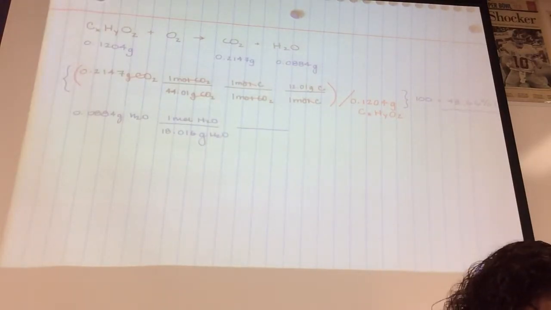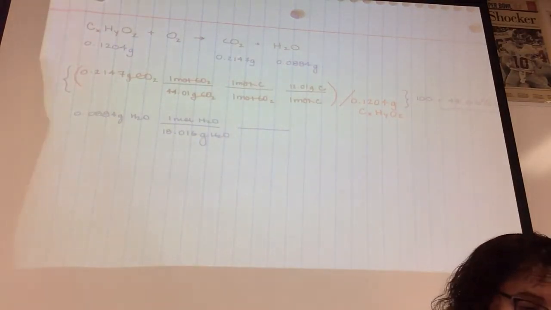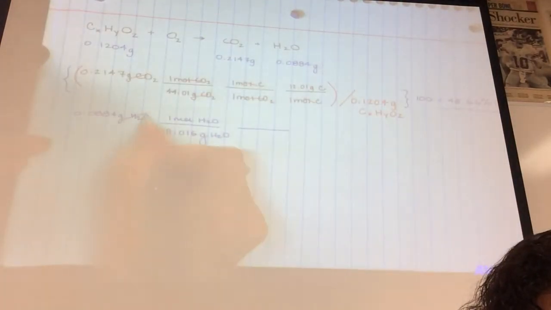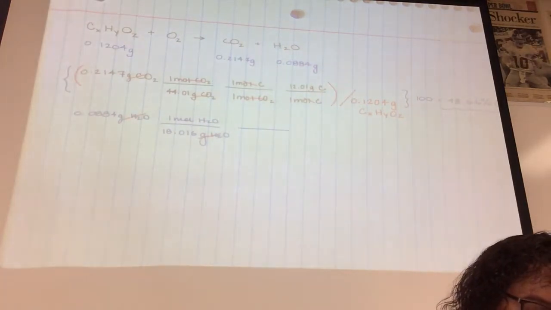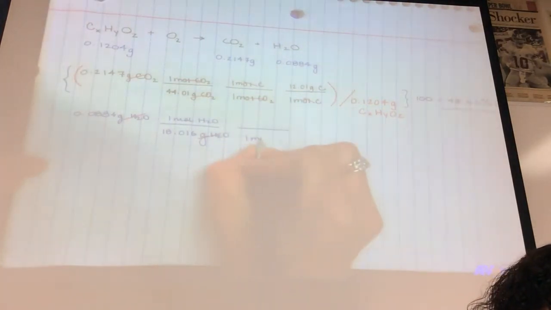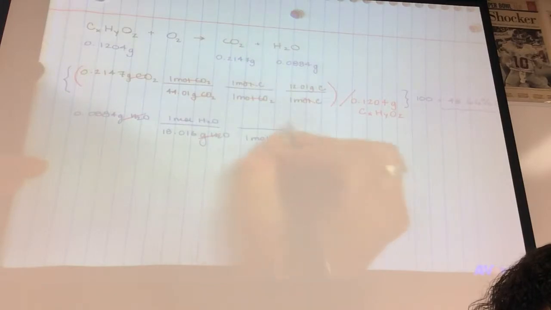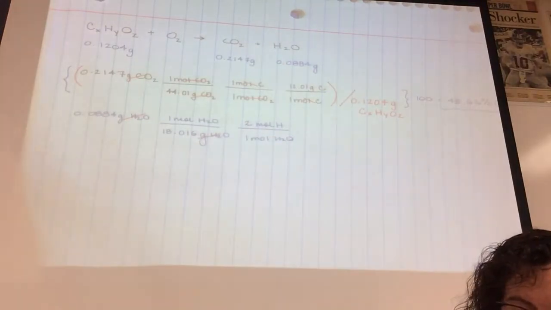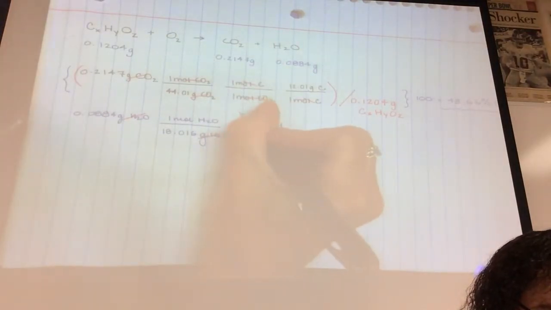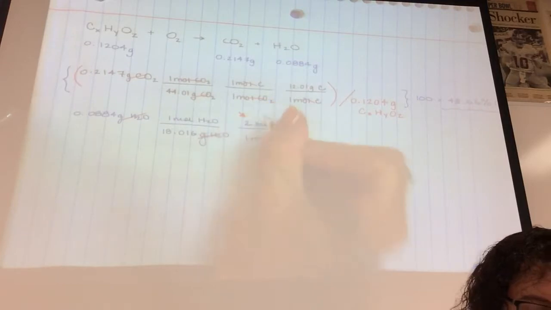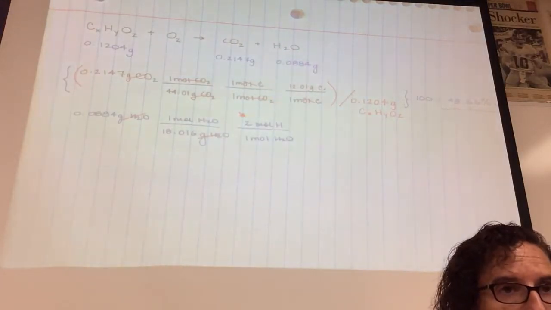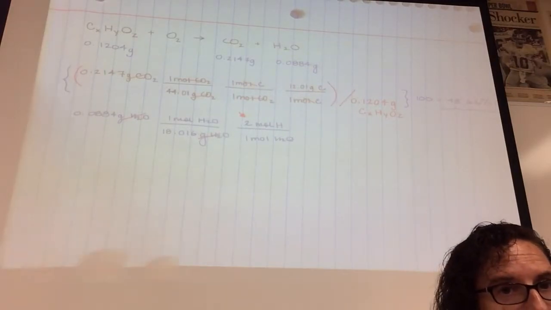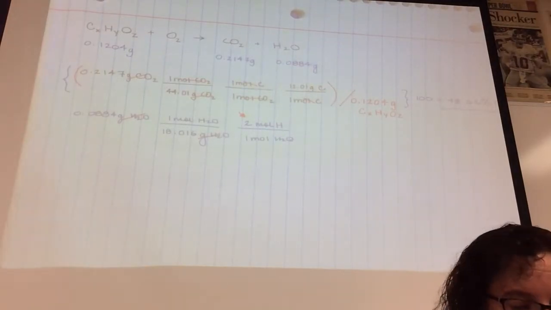And here's where the first tricky piece comes in, and that's the only reason I didn't start there. I started with CO2 just because I was trying to work from left to right to just be organized. For every 1 mole of water, how many moles of H? 2 is correct. Be careful there. These problems are very easy to do if you practice enough and you don't make a mistake. If you make a mistake early, it's going to really spiral out of control.